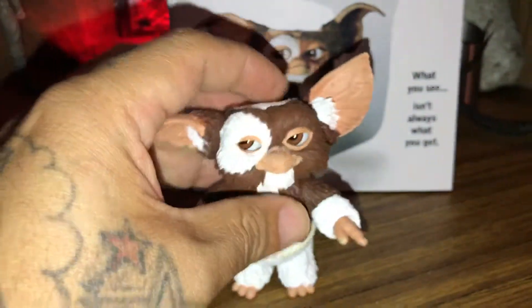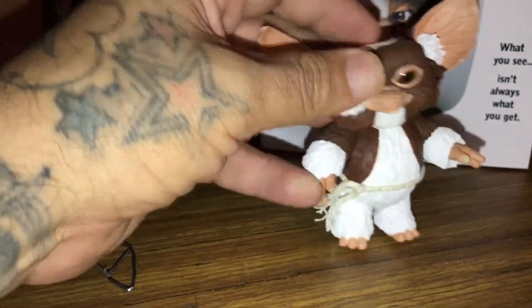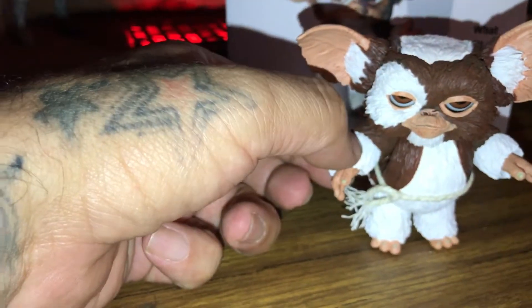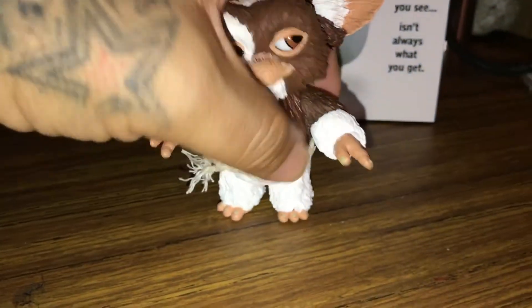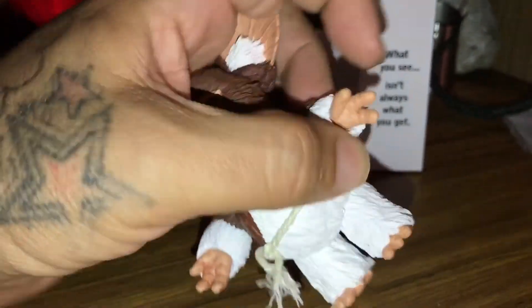You can move them to the sides and stand them back up. The cool part about this — I first didn't know it was going to move that much — but his hands do move up and down, and this little white part here also moves. Let me see if I can do it with one hand. There you go guys, see? The hands move as well — not a lot of movement, just side to side pretty much.